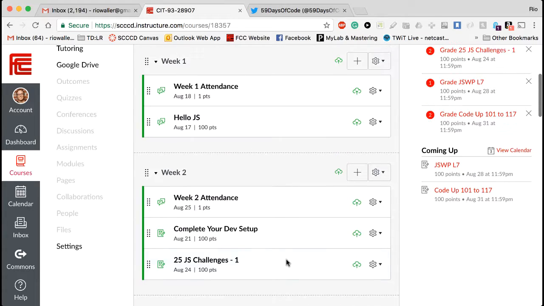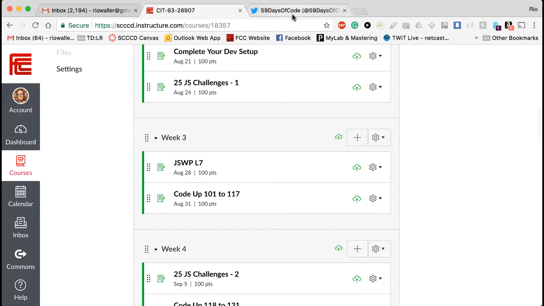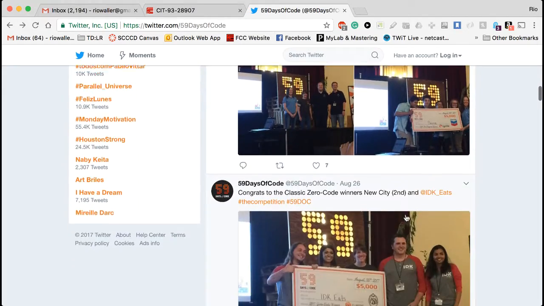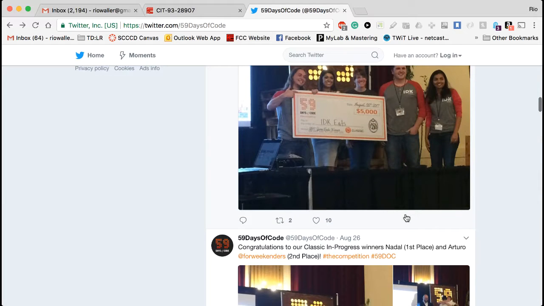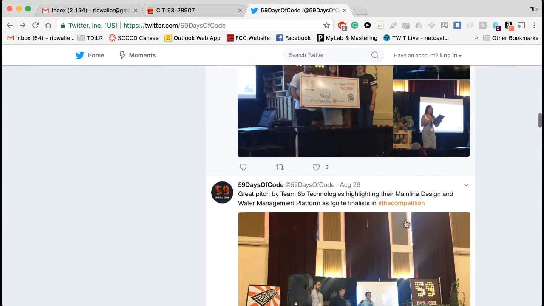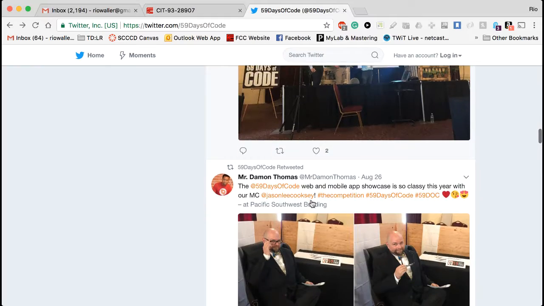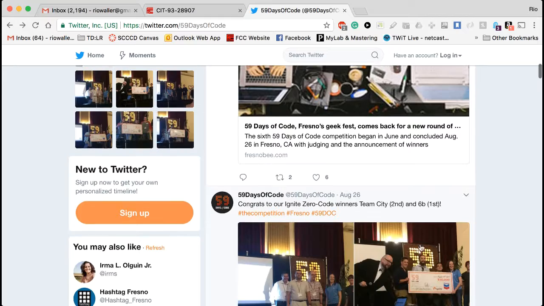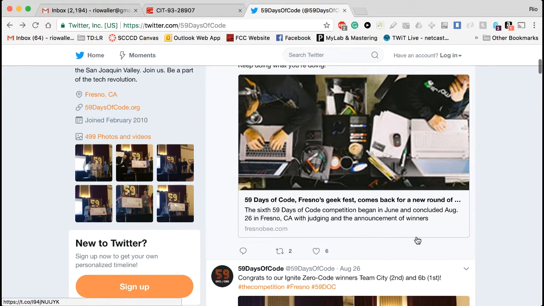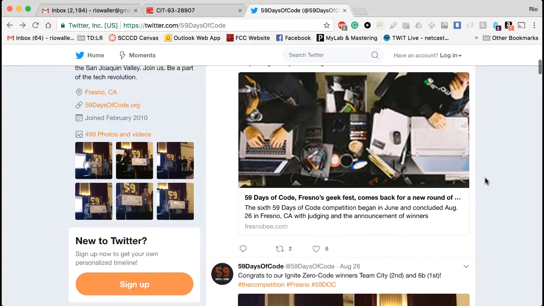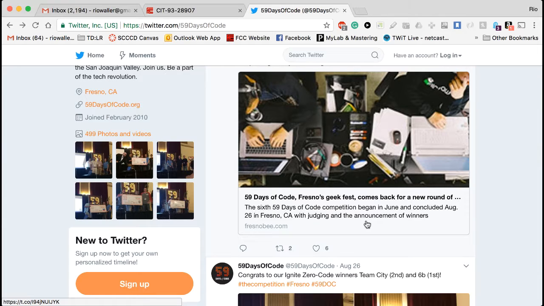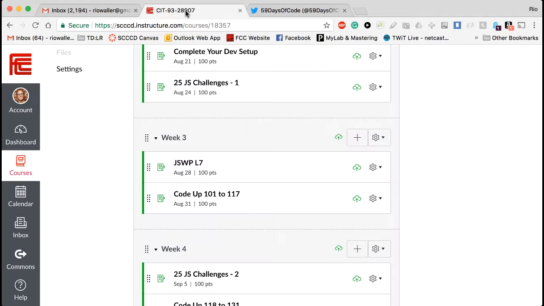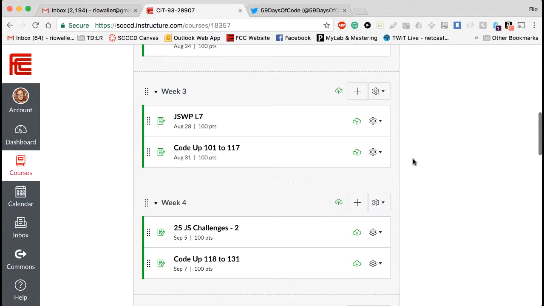Over the weekend, I had a great experience being on the coding panels for 59 Days of Code, and I spent 2 days looking at what folks in the local Central Valley created. It was really phenomenal, really amazing, the talent and creativity and passion and drive happening in Fresno around tech. If you're thinking there's not a tech industry, this is one example that there definitely is. So check in and connect into the local tech community.